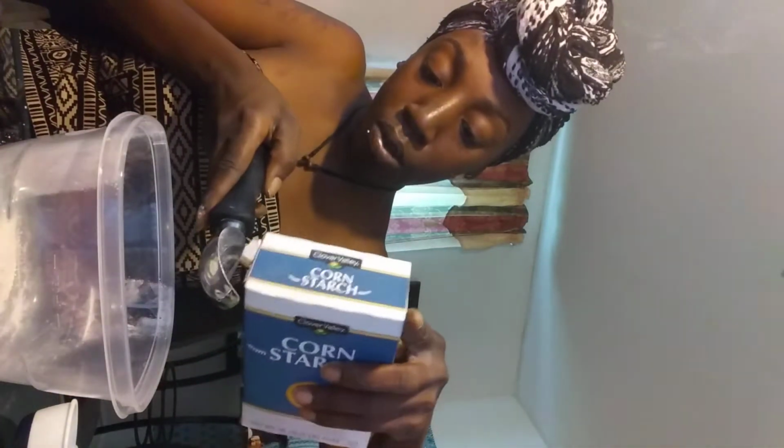This is the second process in which you turn your Cascarilla, basically egg powder, into a chalk so you can draw magical symbols and things of that sort. So I'm going to put my ice cream scoop of eggshells in this bowl. I'm going to use cornstarch. This stuff will help to hold the Cascarilla together.